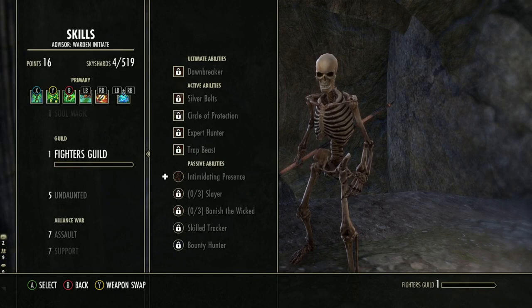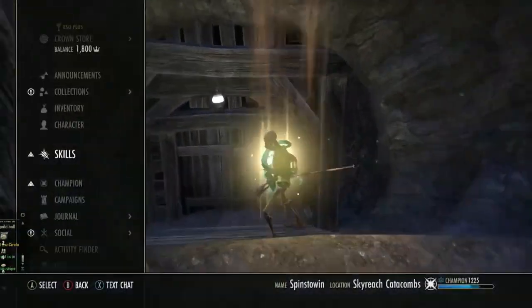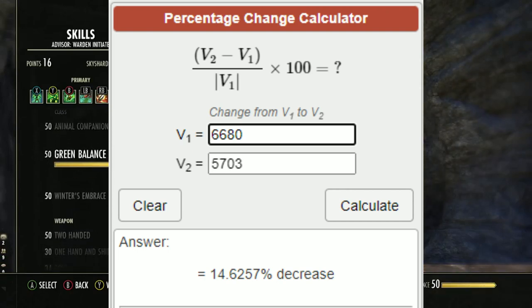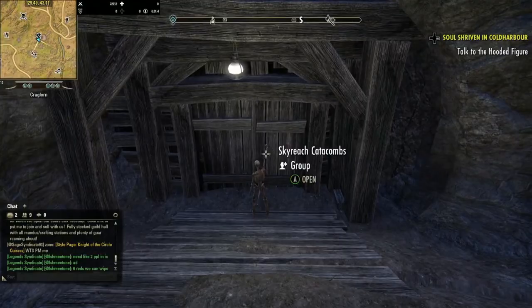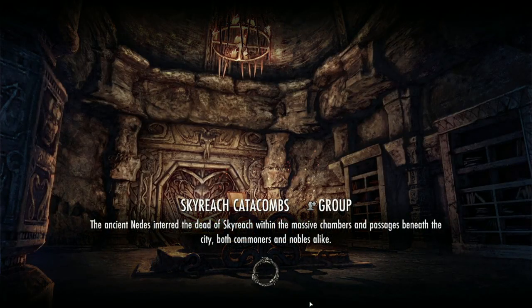But if we input 6680 and 5703, the difference is about 14.6%. So almost 15% less damage. Meaning, if somebody's running Nocturnal's Ploy against this type of Magplar and they reduce these buffs, they're causing them to do 15% less damage. 15%. So it's almost the same as a mitigation set. Think about the mitigation sets that exist in the game.